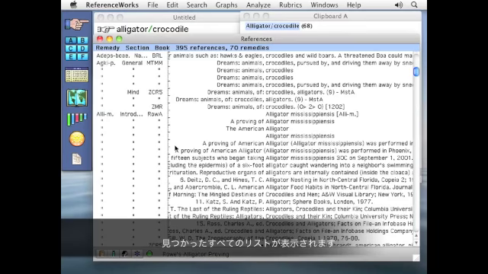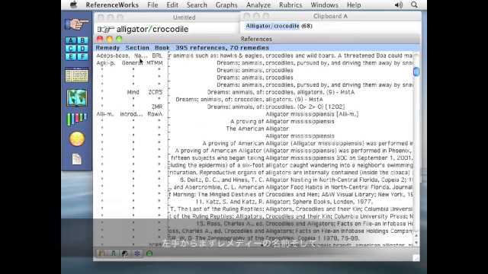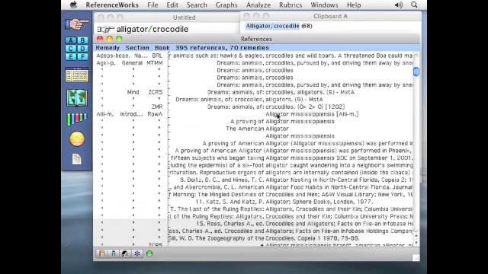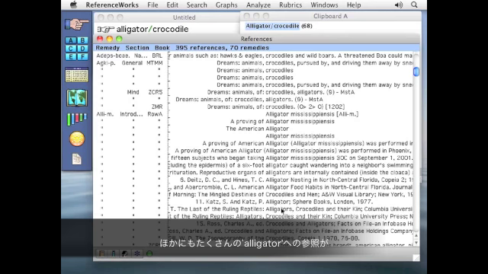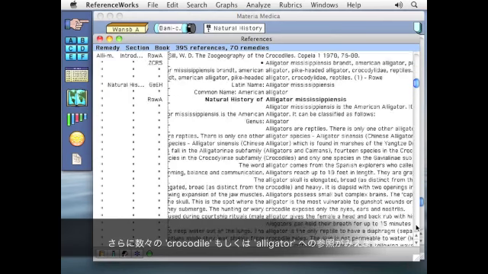You can see it brings up a window with a list of references everywhere it found the word. And then it lists the remedy first, followed by the section of the book that it's found in. So in this case, it's saying that there was a reference to crocodiles in boa constrictor, in water moccasin, and then here's many references to the word alligator in the proving by Todd Rowe of alligator. Scrolling down, we can see some of the other remedies that also have the word alligator or crocodile.